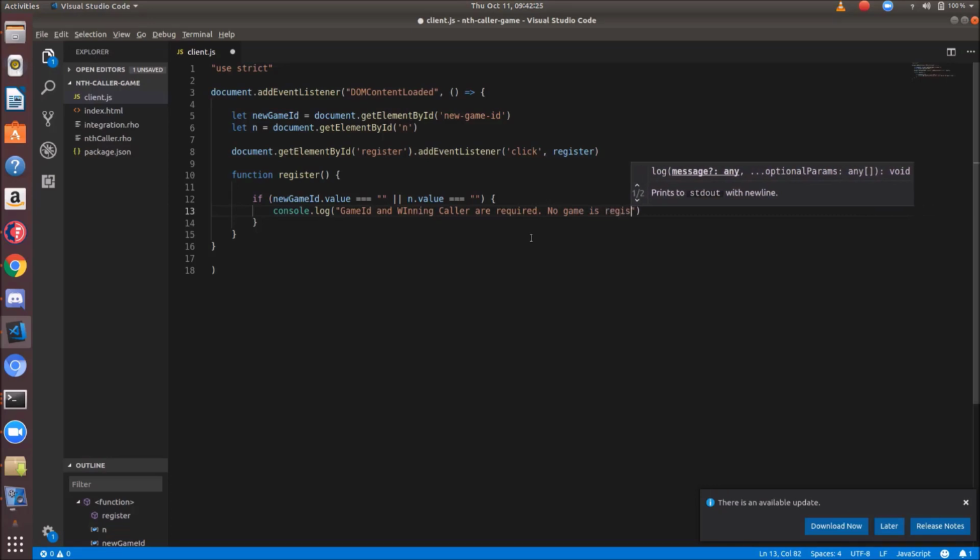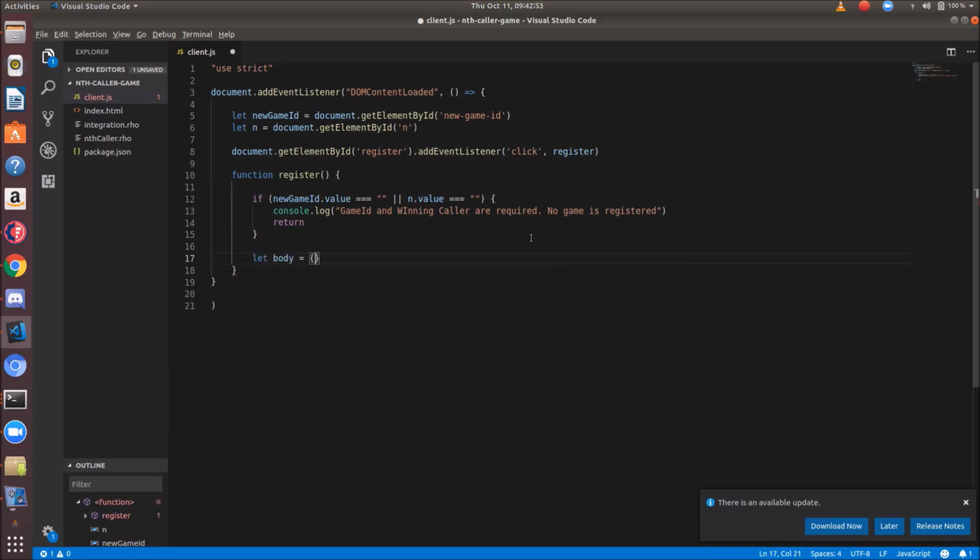No game is registered. Okay, then a return. So this is just to validate that we're getting data from our browser.